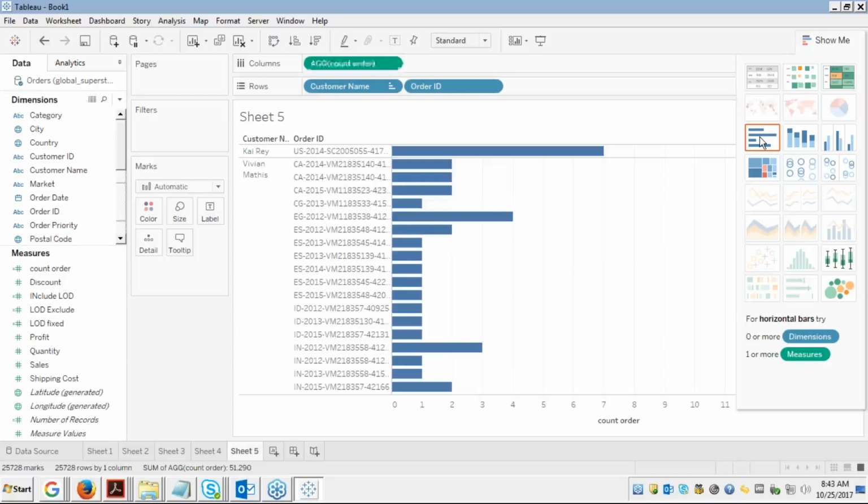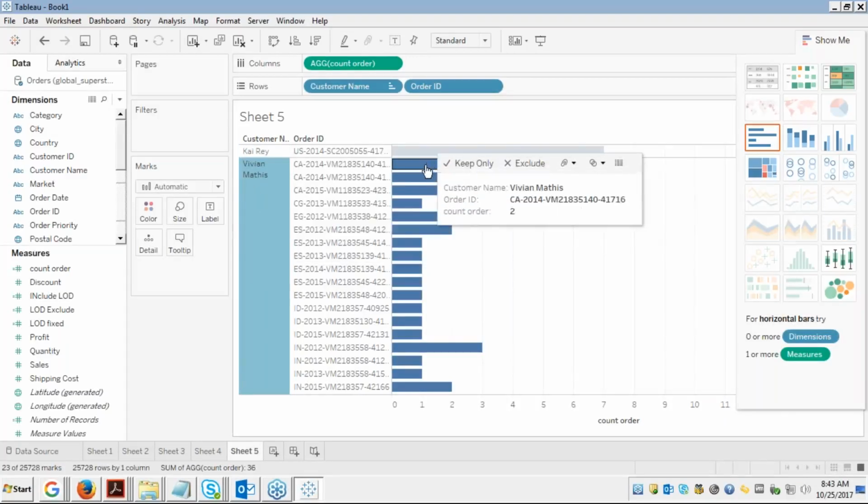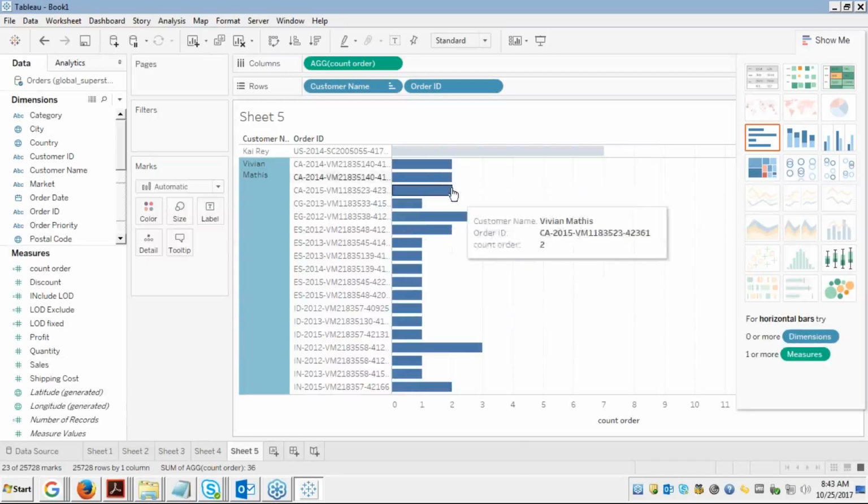So now, if I want a graph, I don't want this to be grouped based on my order ID. I would like to have it based on my customer name. For each and every customer, I would like to know what is the order that has been made.